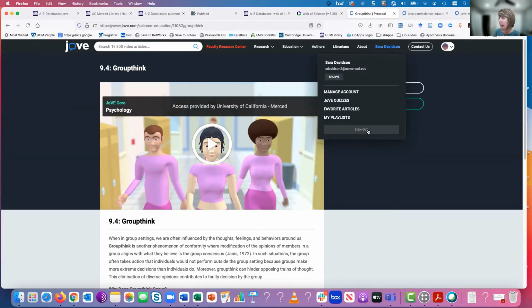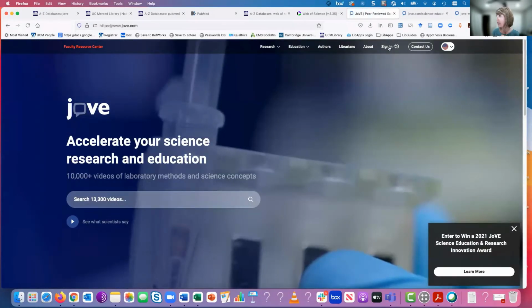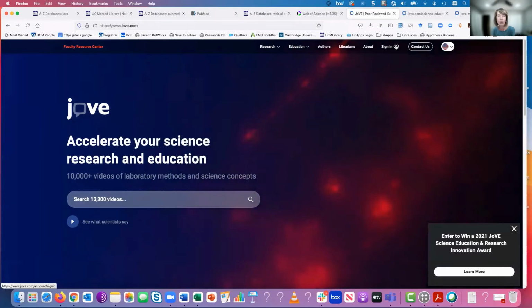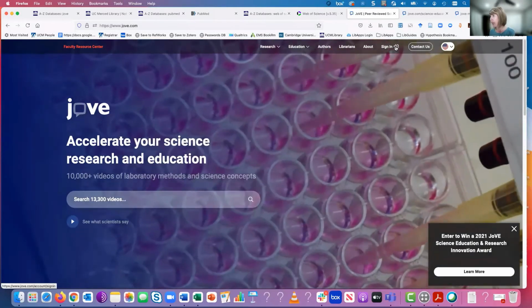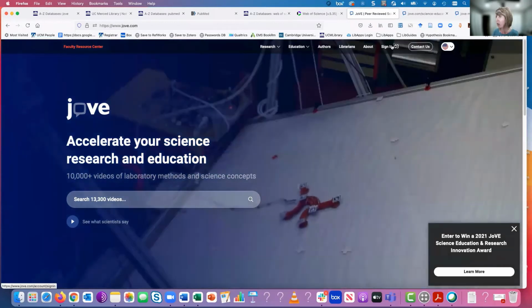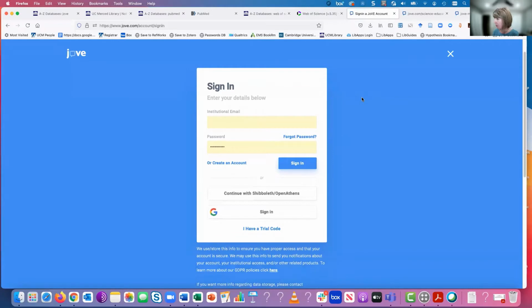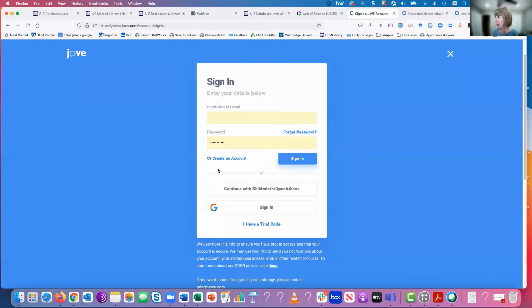So I'm going to sign out for a moment just to show this really briefly. There's a sign in the top. If this is new for you, I would encourage you to sign up as well for an account if you're going to be using things like the quiz feature. And then when you sign in, if you don't have an account, you can use the Create an Account.